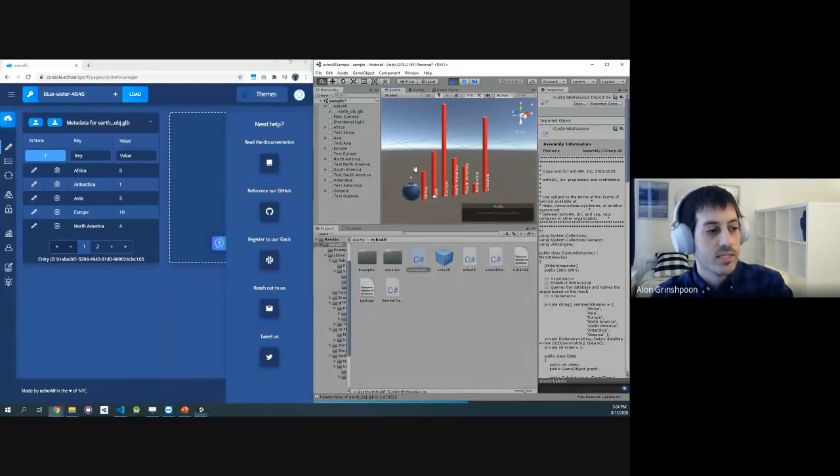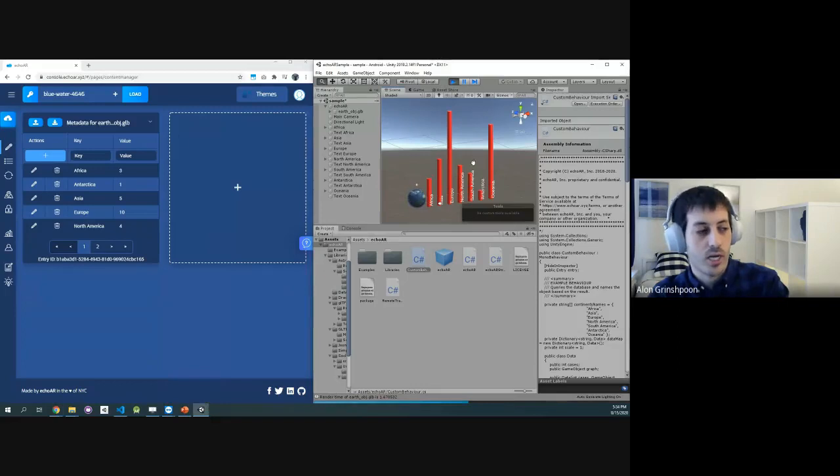OK, so we see all the data right here. We see this really cool COVID visualizer showing how many COVID cases were in each continent. Now let's change things in real time. If I change Antarctica from 1 to 8, bam, suddenly we see the graph spikes. Really cool. If I delete Antarctica, it disappears. Very cool. Similar example just to show you how things could update in real time and how you can build this really cool visualizer in virtual reality or augmented reality.